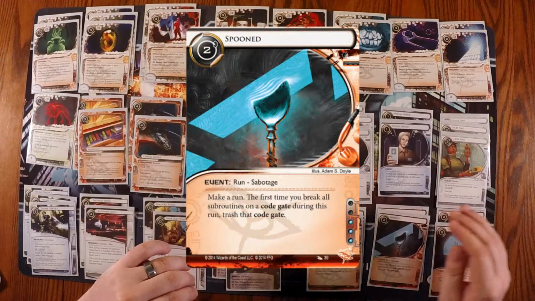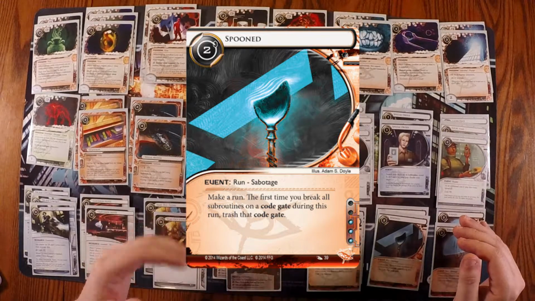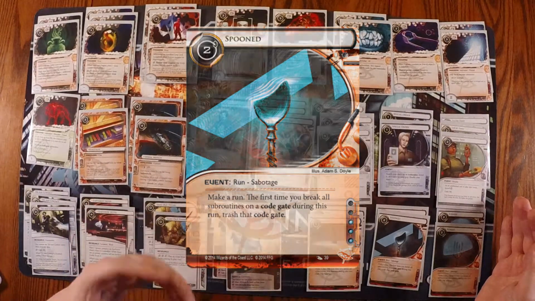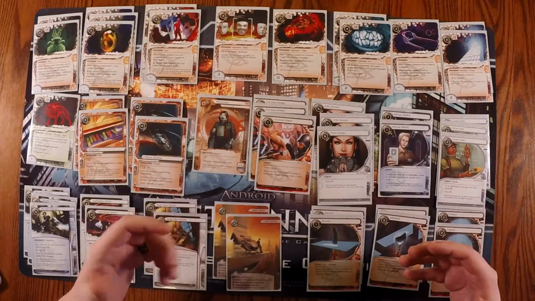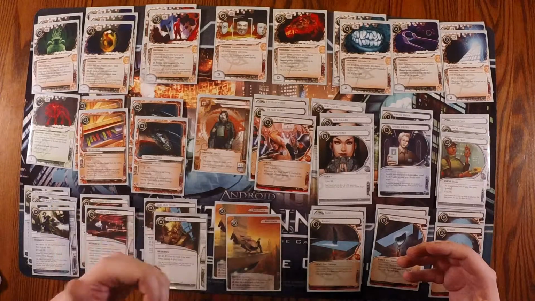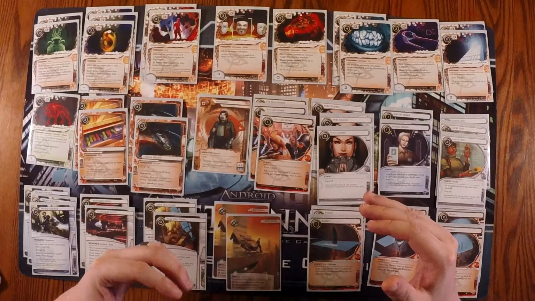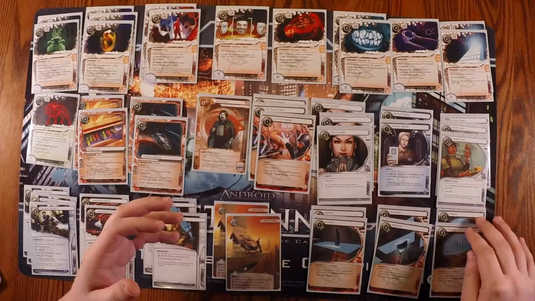Spooned is a 2-cost event that says more or less the exact same thing as Knifed. Make a run. The first time you break all subroutines on a code gate during this run, trash that code gate. So it gets rid of some of your big code gates that you need to get rid of, like Toll Booth, that you really only want to have to break once, and other things like Lotus Field that strength can't be reduced. So those taxing pieces of ice that the corp is counting on to slow you down, you can get rid of them with Spooned and Knifed.